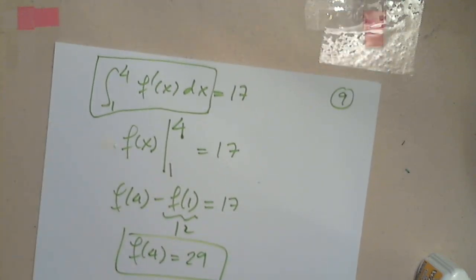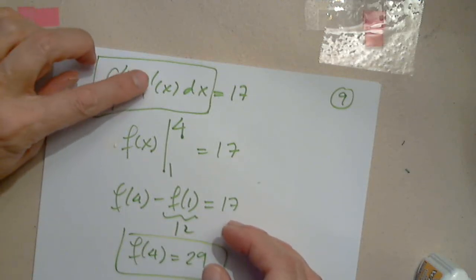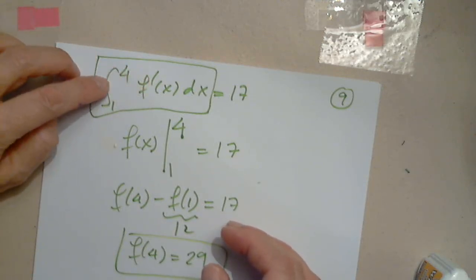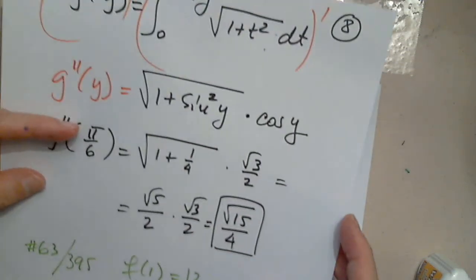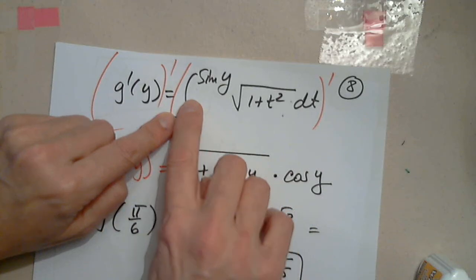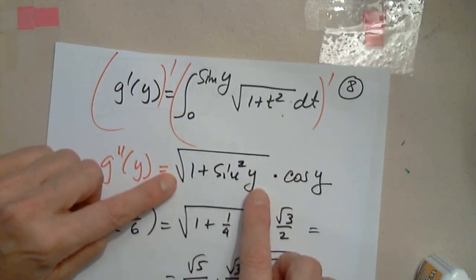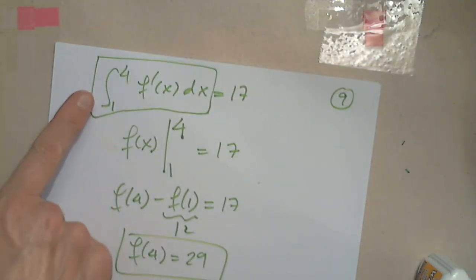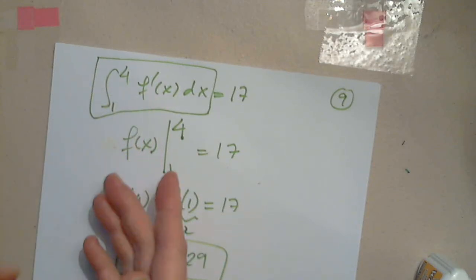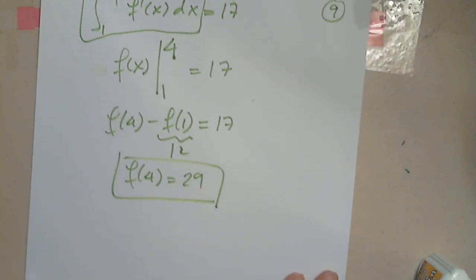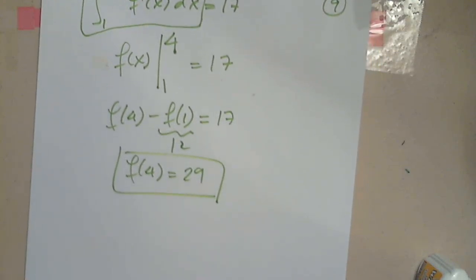This is going backwards, not what we just did a second ago. Now I'm integrating a derivative. When I integrate a derivative, I get the function. In the previous examples, we were differentiating an integral, and I got the function. Here again, I integrate the derivative, and I get the function. Or the antiderivative, if you want to call that, which it is, also the antiderivative. Okay, I think we need to do another example.